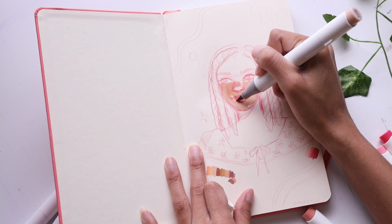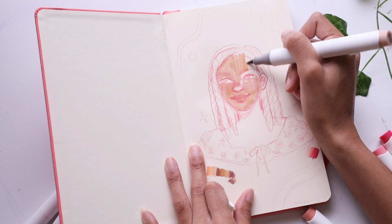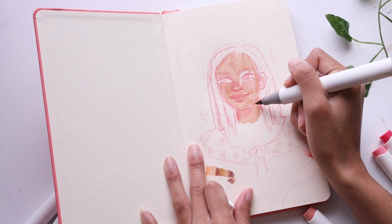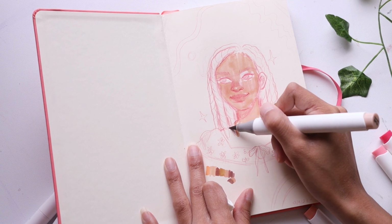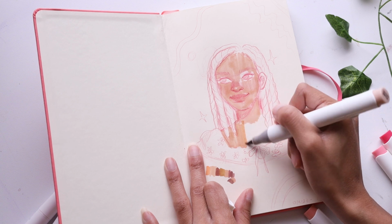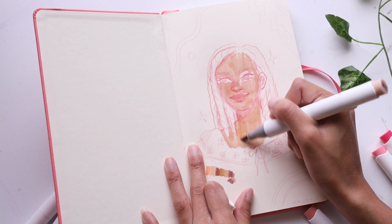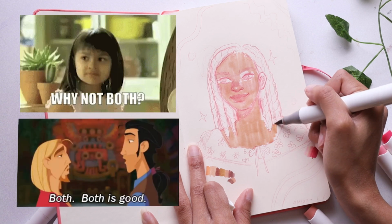I've seen it around on YouTube, and I love that they came in a bunch of different colors. I had a hard time choosing which one I wanted, but I figured I'd try this one at a smaller size, and then if I like it, I will get a different color in a bigger size after I'm done with this one. But I still wanted to use my old reliable Strathmore mixed media sketchbook that I've been using for the past couple of sketchbooks that I have. So I decided, why not both?